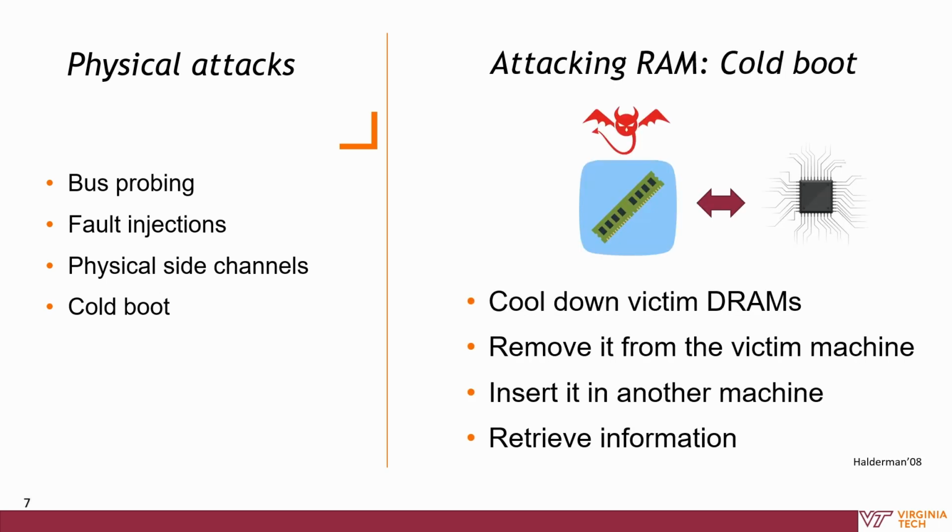The cold boot attack model aligns with our attack. So to refresh your memory, I'm going to summarize the attack quickly. First, we capture a live system and cool down its DRAM, which would obviously slow down the discharge rate of the DRAM cells. And we remove the DRAM once we're sure that the discharge rate is sufficiently reduced, and then place it into another machine which would allow us to analyze the DRAM content for different software execution states and the data of the victim machine.